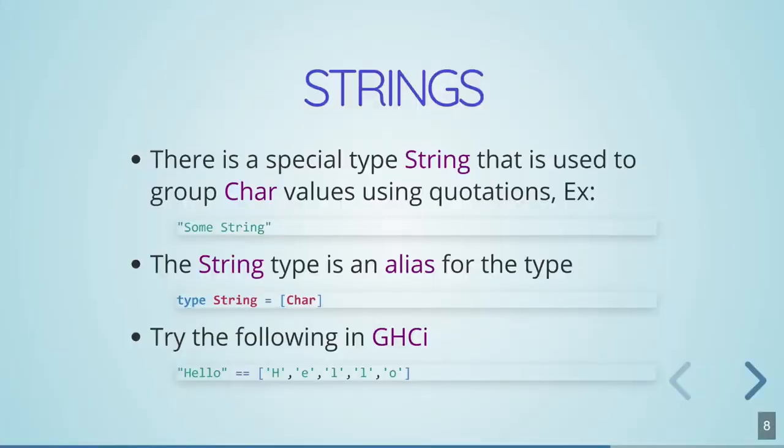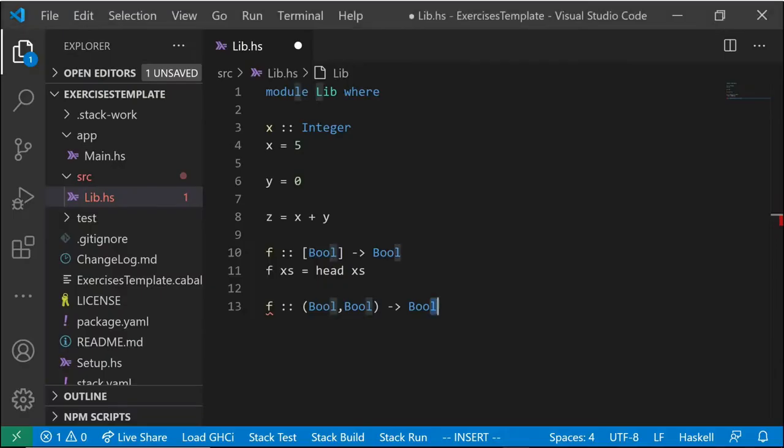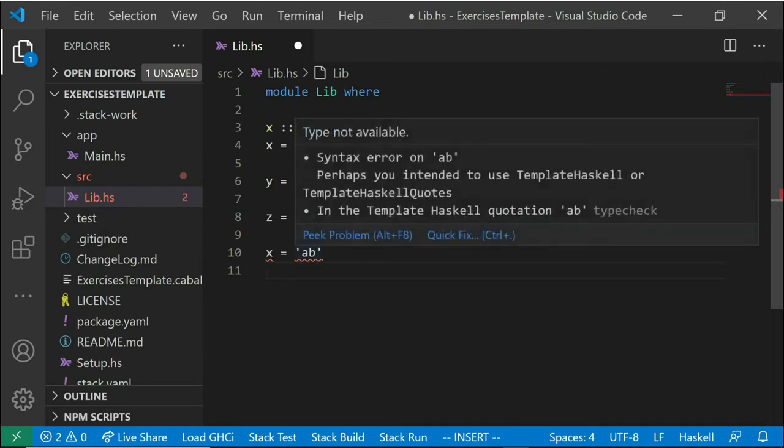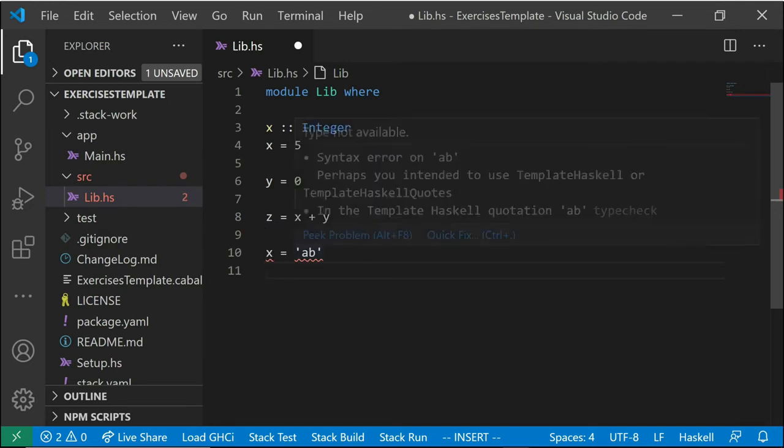So I just showed you a few examples of both the char and the string types. Now I mentioned that the char type, which is wrapped in single quotations, just holds a single character. So you can't, for example, write something like x equals single quote AB. You'll see this is an error right off the bat. This is not a valid character.